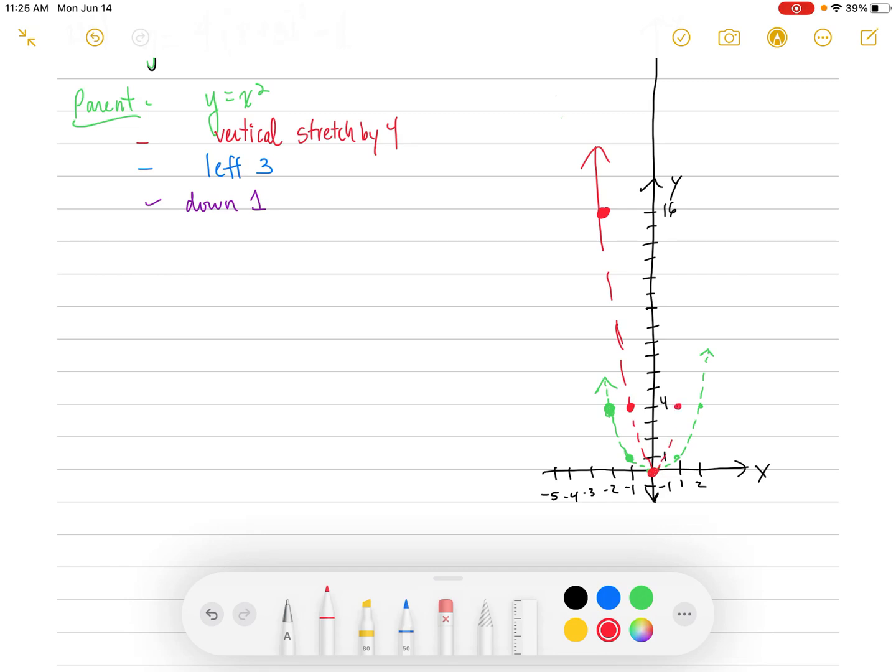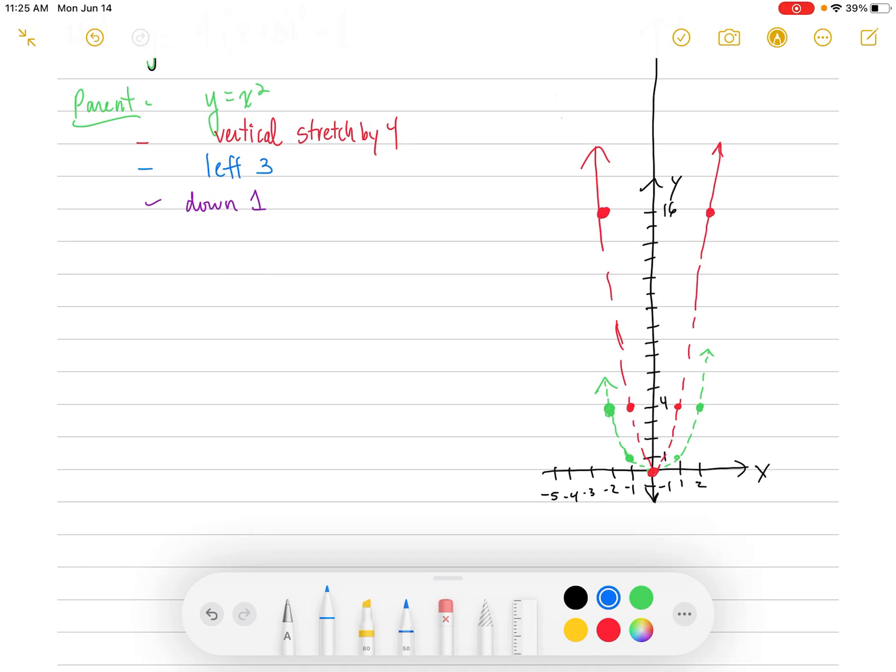Okay, now let's take 1, 1. The y value is 1. When you take the y value of 1 and multiply by 4, you get 4. So you get 1, 4. And then let's take that right point of 2, 4, and multiply the y value of 4 by 4, and you get the y value of 16. So you get 2, 16 for that right endpoint. And connect those. Okay, so you get this kind of vertically stretched out green graph. It turns into this red graph.